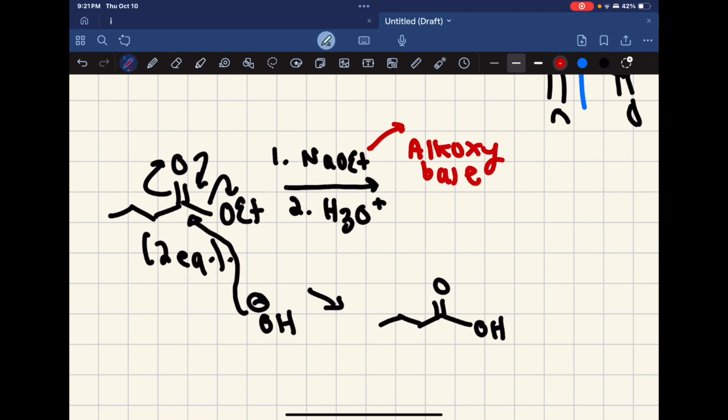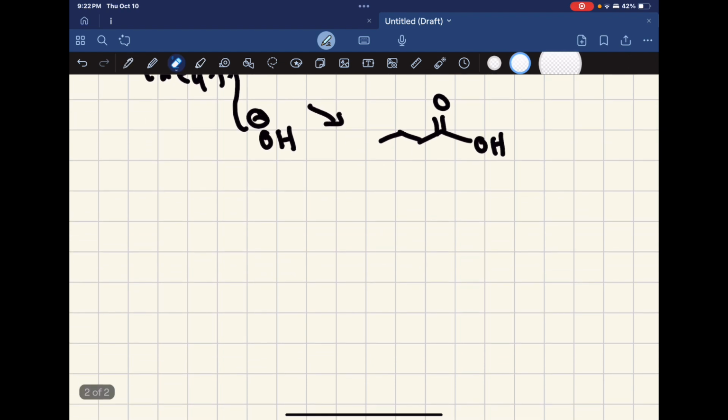So these are alcohol-based bases. As well, the alkoxy base typically matches the alkoxy fragment of the ester. By that I mean the ethoxy group on the base matches the ethoxy group on the ester. So just make sure you match those things if you were to provide reaction conditions for this. Okay, so now let's talk about the actual mechanism.